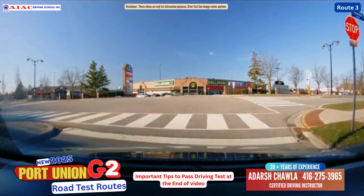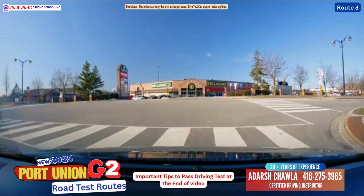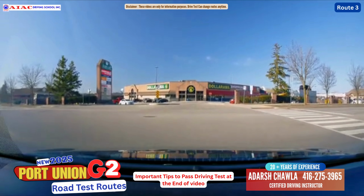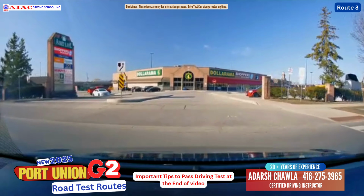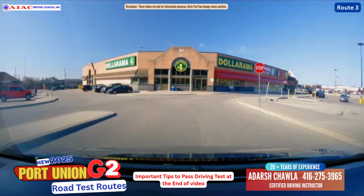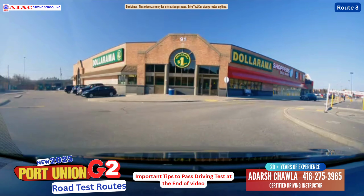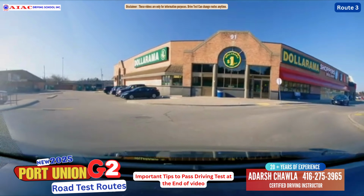Stop completely, check both sides, nobody's coming, we can go. And the next stop sign is again all-way. It's not written there, but that is all-way. And you have to stop before the crosswalk there. At the edge of the road, you have to stop there like this. Yeah, good. There's the first one here, we'll go first. It's good, go.